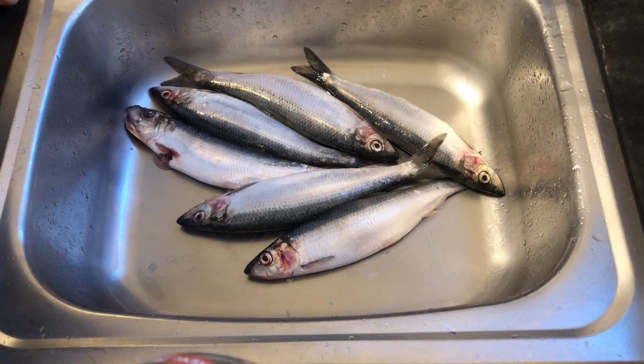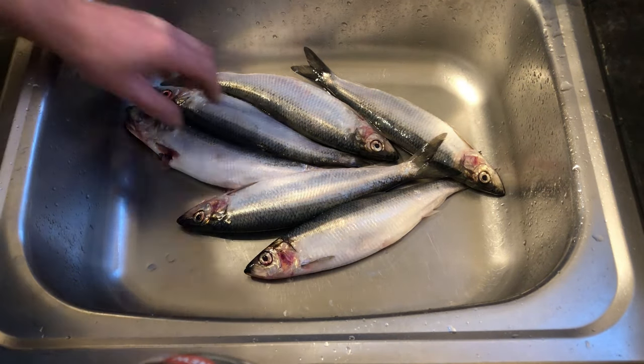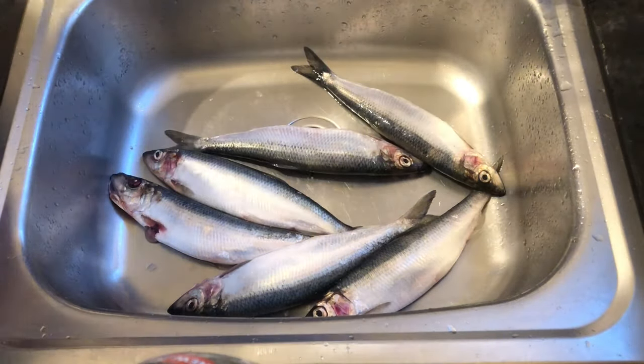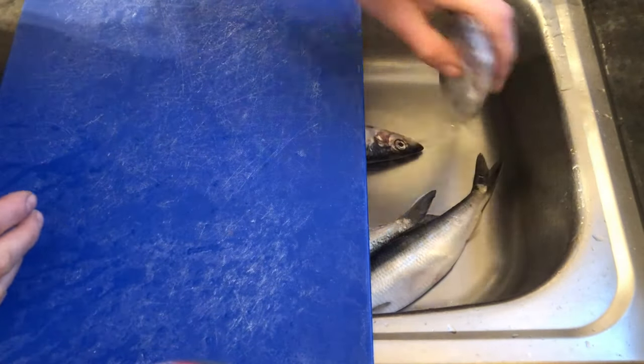Well, I'm now going to show you how to cook herring rolls in the traditional method. I just put the herring in the sink, I've scaled them all and just let them drain. Well, the next thing to do is gut them and take the rolls out.